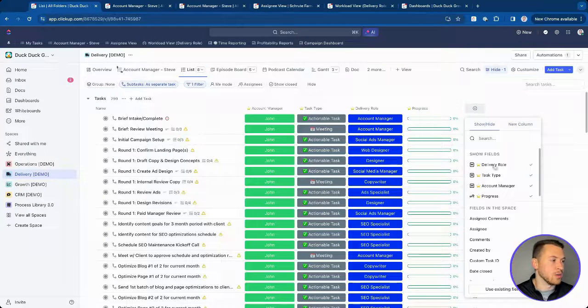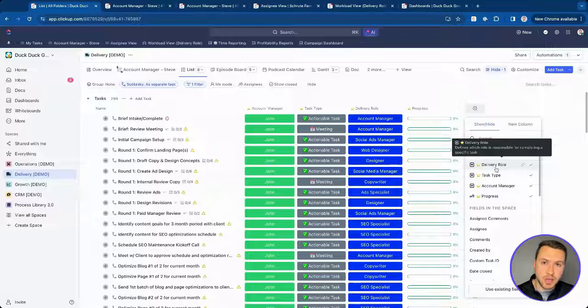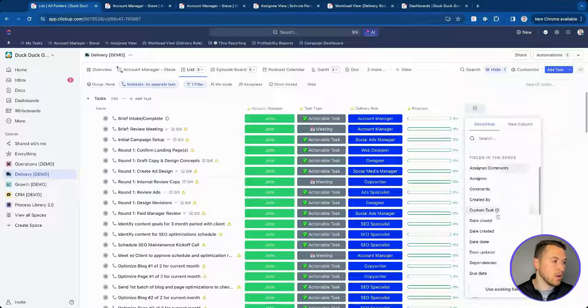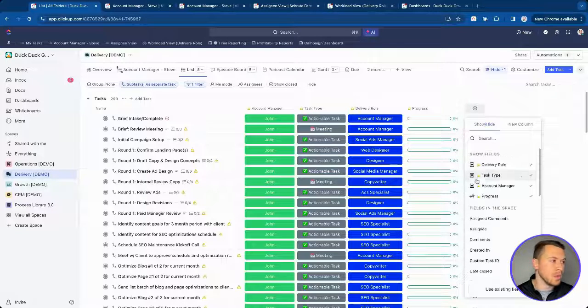In addition, as you'll see here, the show hide. So I have the ability, in this particular view, to show certain custom fields as well as hide them. In addition, I can use ClickUp native fields that are already in here, and I can show and hide those as well. The one thing to note with this, and this is where new users get a little bit worried and panic a bit, and this is why it can be a bit confusing from the start, is I have the ability, as you can see here, to show or hide fields, as I talked about.